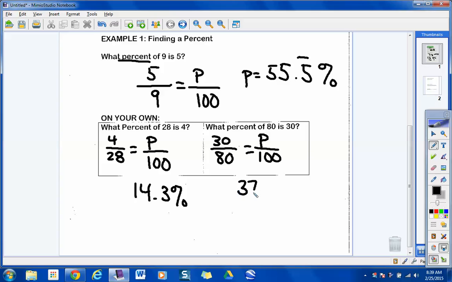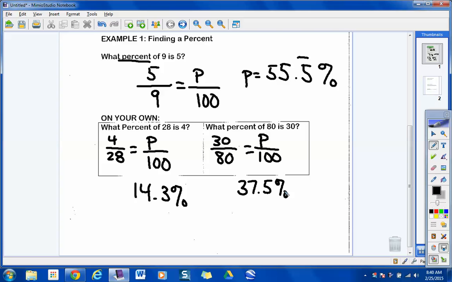You want to hear the good news about this? This formula works for every single problem we do today. So anytime you start these right here, it's just a matter really of filling in what you know for the proper variables A, B, or P. Now, is P always going to be the variable we're looking for? No, we might have to find B sometimes, or you might have to find A. So let's check it out.